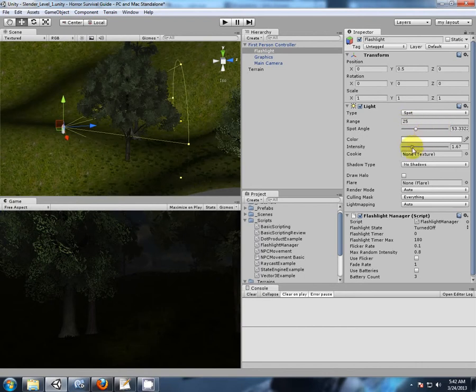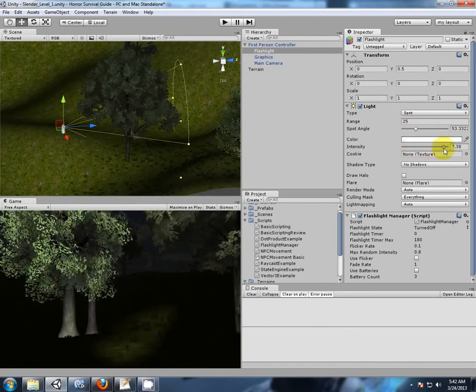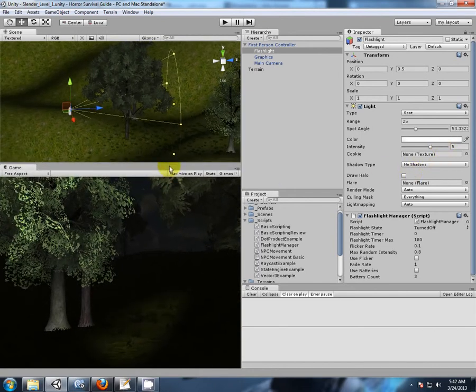What is going on? So we have two values. We have that and we have our intensity. Okay, let's just muck around with 5 and then we'll do some play testing. We'll run around and see if that's any good or not. So what else is happening here? We've got our flicker. This is our horror game, so we're going to use that flicker. We don't have any consumable sources, and let's start with it turned on. So let's save that scene, hit play.